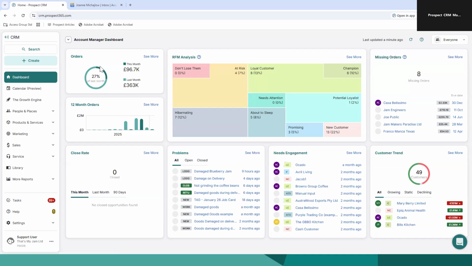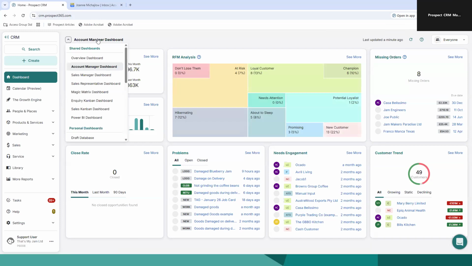For all of those customers who are using another CRM, you can see what you're missing out on, the clarity of all the operations of your entire business. This is the main dashboard that I'm going to be touching upon, and the sales managers and sales rep dashboards. That's going to again give you that visibility.